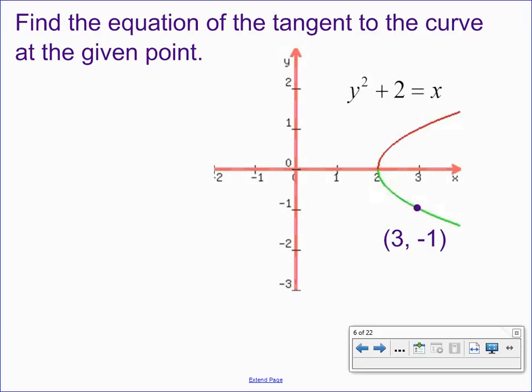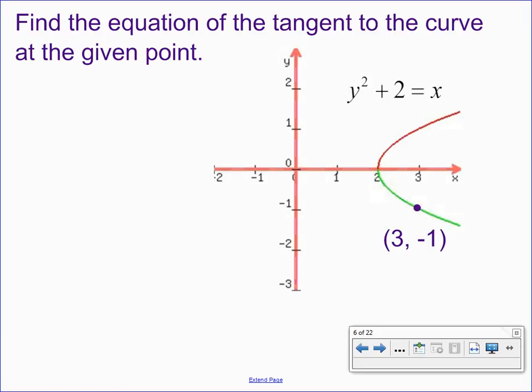Is the current relation y squared plus 2 equals x a typical function, y equals f of x, that we're used to seeing? Riley? No. What's different about this? Is y a function of x? No. We see that this fails the vertical line test. Anywhere to the right of x equals 2, a vertical line would cross the relation more than one time, meaning that a given input x is paired with multiple outputs, one down here in the negatives and one here in the positives. And so y is not a function of x.